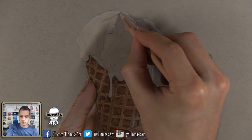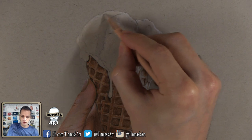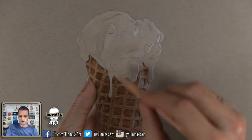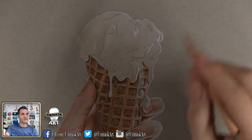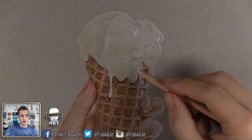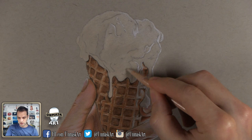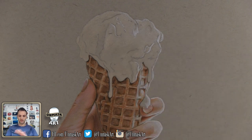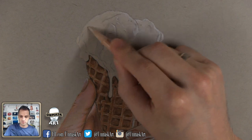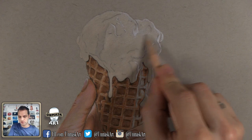Another thing that I'm avoiding at the moment is any of the caramel swirl that goes through the ice cream, the swirly bits on the ice cream. I have not considered that color yet. Just covering everything with this one single color. And it's almost done. I'm almost done with this color for now.